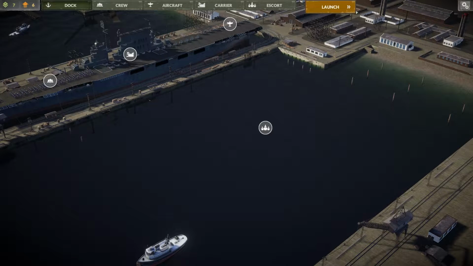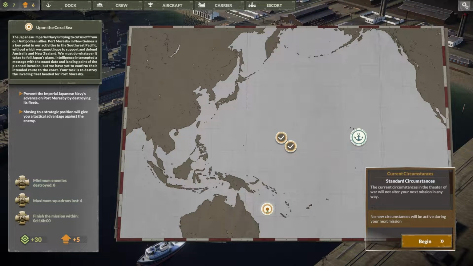So, where are we? Look at this, we've got a new mission. We're going to Coral Sea, boys. Oh, it's my backyard. Oh, this is cool. Japanese Imperial Navy is trying to cut us off from our antipodean allies. Really, okay. Port Moresby in New Guinea is a key point of our activities in Southwest Pacific. Without which we cannot hope to support and defend Australia and New Zealand. This is all correct, true. We must do whatever it takes to foil Japan's plans. Yes, let's intercept their intelligence, right?